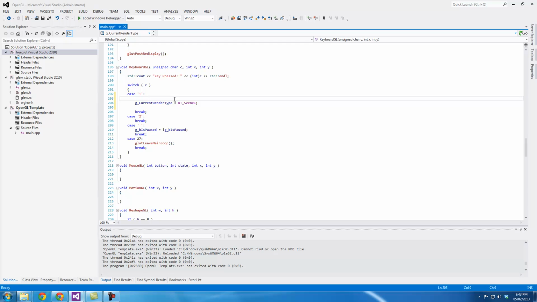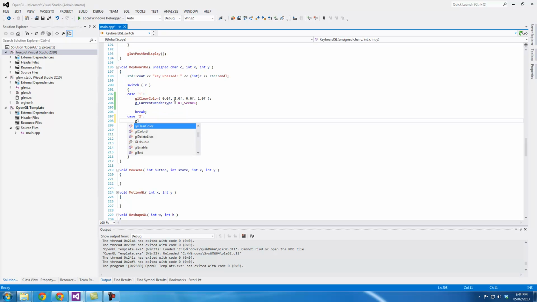When I switch to this one, I'm going to set the clear color, so that's how I know I'm in scene 1. I'll make this one black, 0.0, 0.0, 0.0, and 1.0. And when I'm in scene 2, I'll set the clear color to white. Then I know that I'm in the second scene.